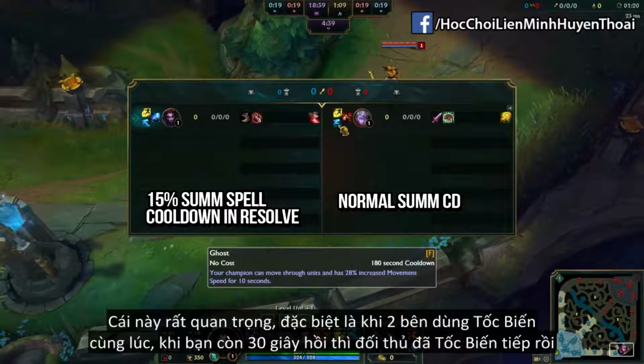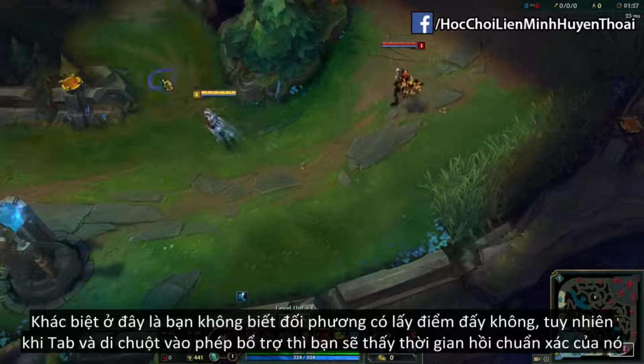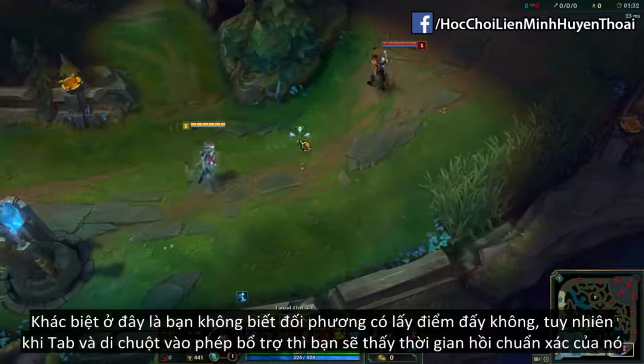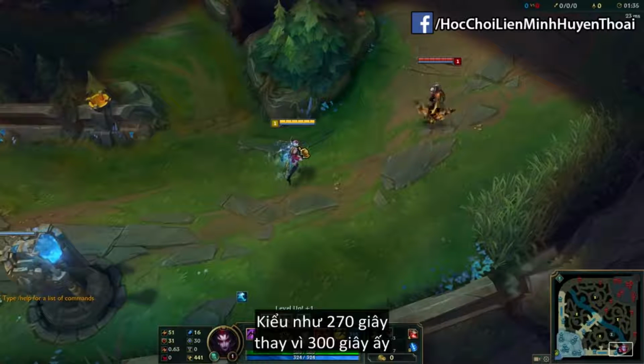It's kind of important to know, especially if you use flash at the same time, then yours is still on cooldown for 30 seconds, but suddenly they flash on you again. The difference here is that you don't know if they've got that mastery or not when you go into game, but if you press tab and you hover over, it will actually say the exact cooldown. So it would say 270 seconds instead of 300.